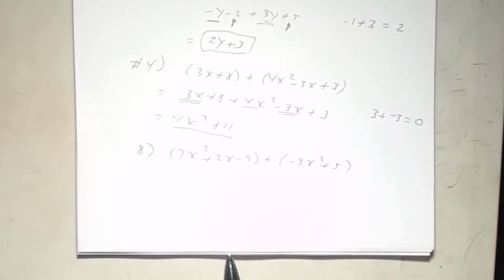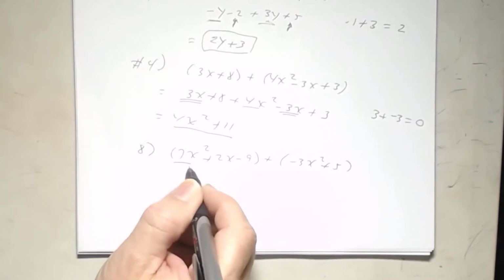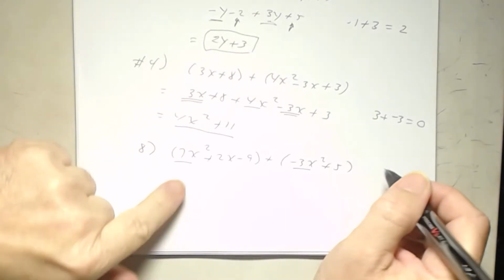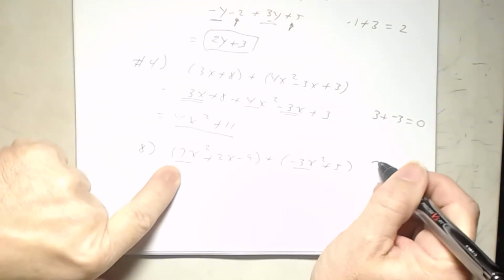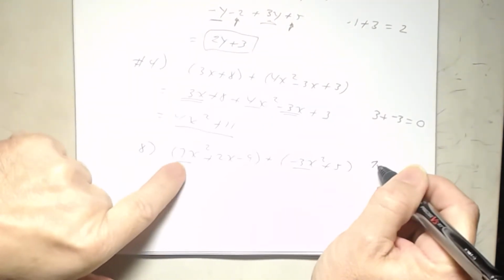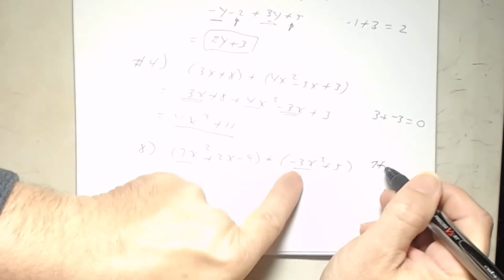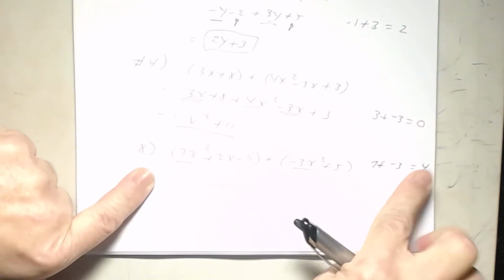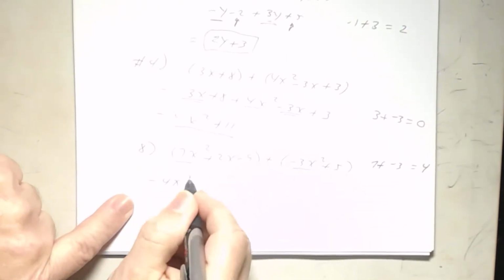Well, the largest exponent is 2, so that's going to be this term. Can I combine it with anything else? Yes. So this coefficient is what? But this coefficient is 7. I'm adding it to a negative 3, and I get 4. So that means 7x squared and a negative 3x squared is going to be a what? 4x squared. So we're putting in descending order.